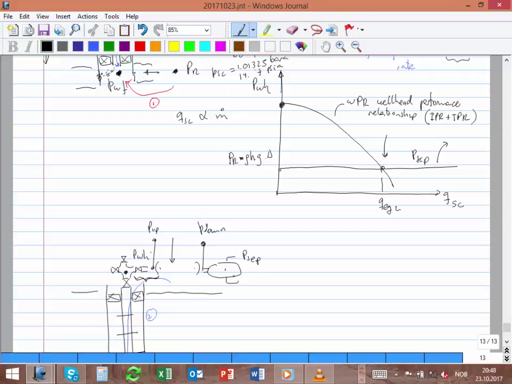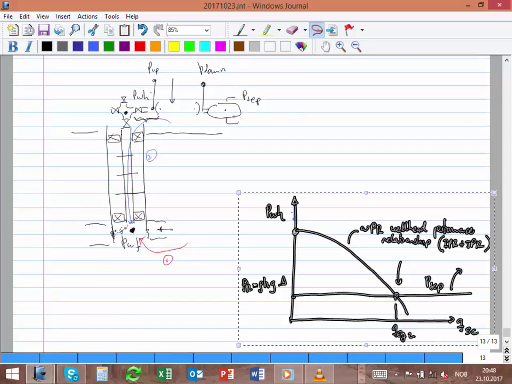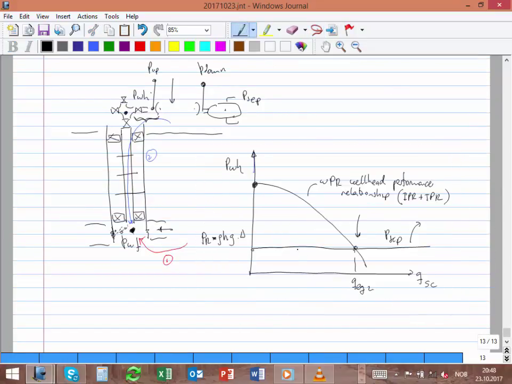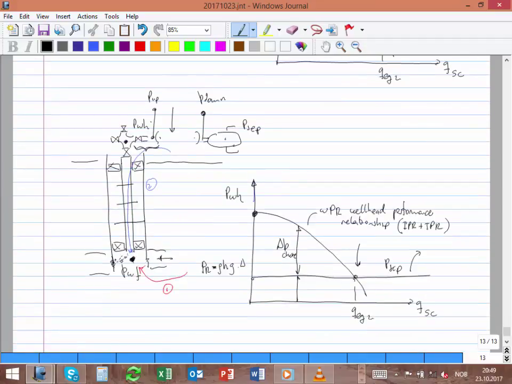So if I want this rate, this is the choke I have to put, something that bridges that difference. If the available is greater than the required, I have to increase the rate. Also, if the required is bigger than the available, I have to reduce the rate, right? So I have to find something that bridges, and this is the delta P of the choke. And by doing that, with the equilibrium here, I don't really need a choke model. I just need a choke that will give me this delta P to get the rate that I want.